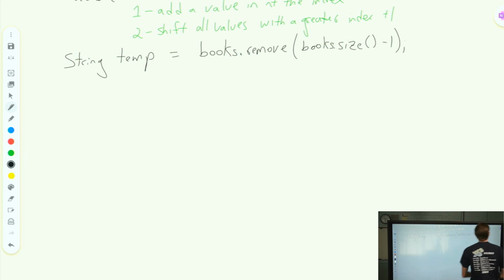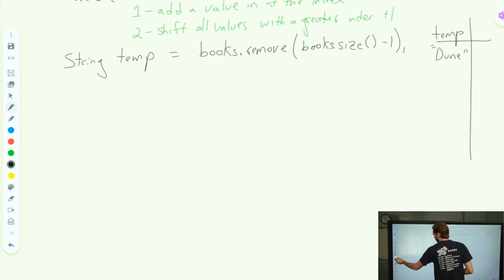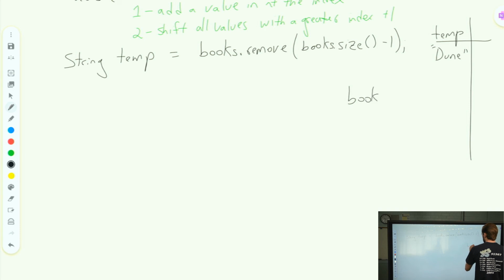And if I trace this, I'll find that temp now has the value of Dune. And my array list, books, now has an array list that only has 2 items in it, 1984 and The Martian.